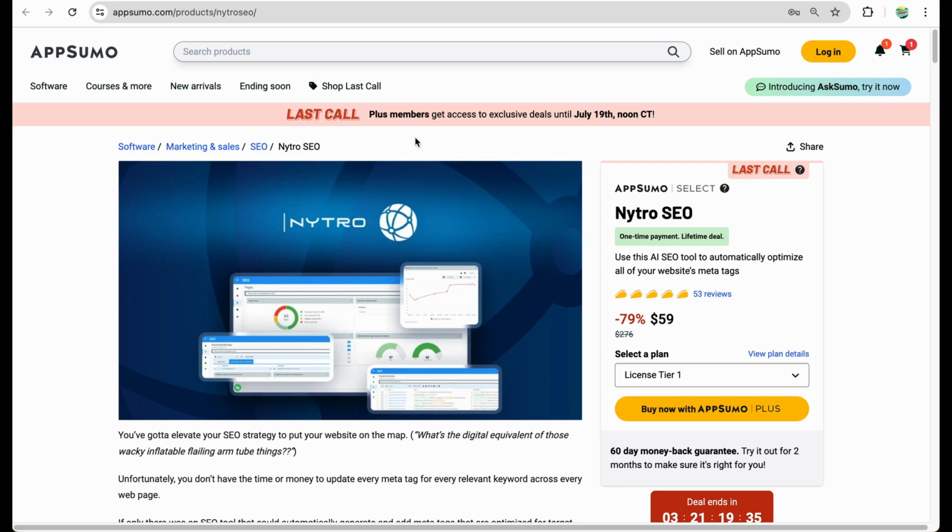So in which cases I would still recommend Nitro SEO? Well, if you are not using a WordPress, or maybe it is a custom developed website, or it's some kind of content management system which is not a WordPress, and there are no plugins to optimize your titles and descriptions. In this case, I would recommend Nitro SEO. However, if you are using WordPress, I would strongly recommend some kind of well-established plugin for technical SEO improvements on your website. Alright, so that was my quick overview of Nitro SEO.